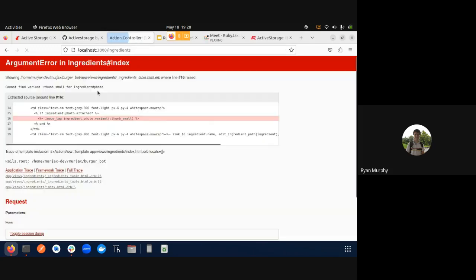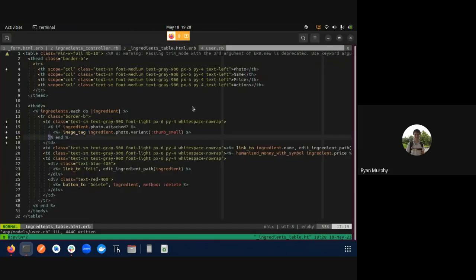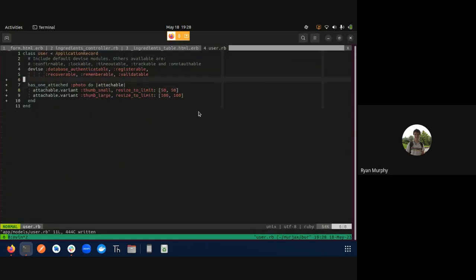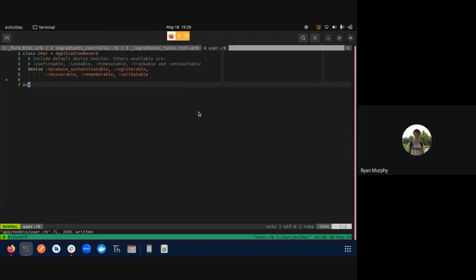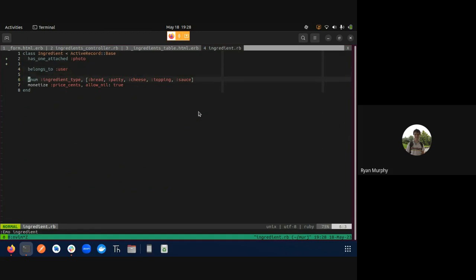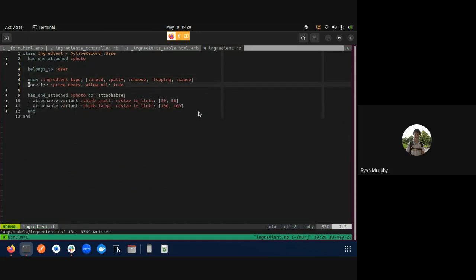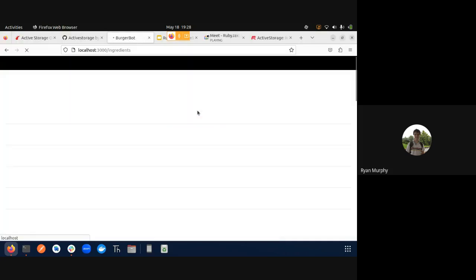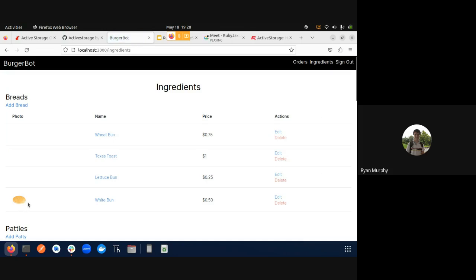I reload this now. Cannot find variant thumb. Did I save the? Oh, I put it on the wrong table. That's why. Ingredient. There we go. Now we have the photo. You can see.